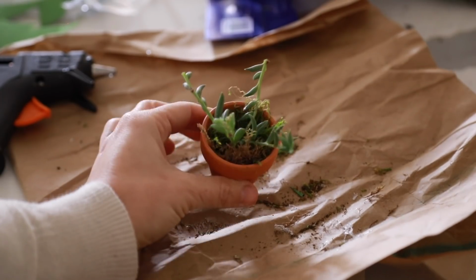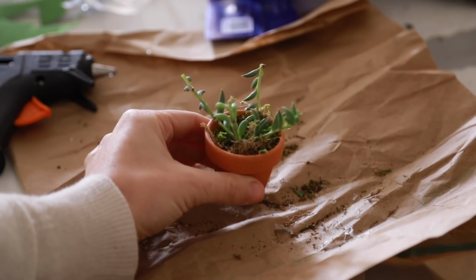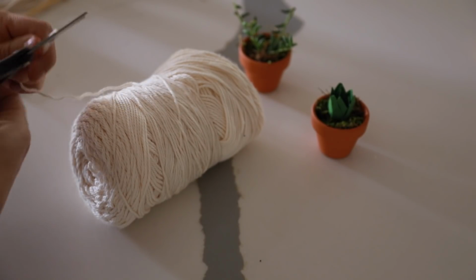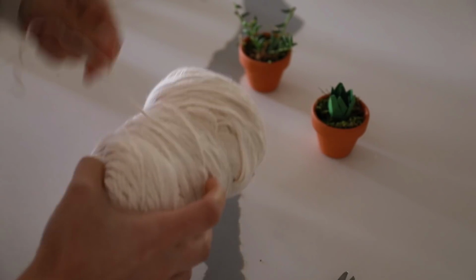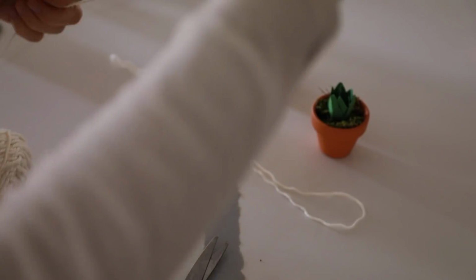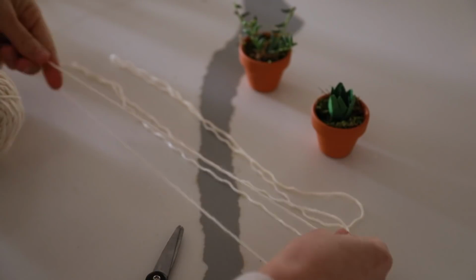Now, just for the fun of it, you can make a real one if you want. You're just going to have to water it. But now I'm taking some yarn and I'm going to make a macrame hanging plant. So this is going to be the same way you would make a large macrame hanger for a plant.